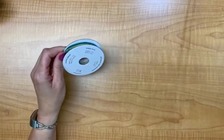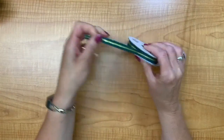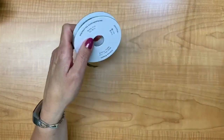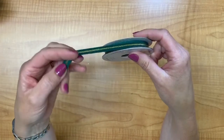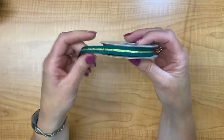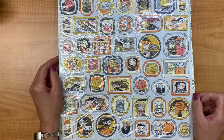Oh, this was to go with that Christmas tree punch. This was the ribbon that went with it. This is shaded spruce. And because I don't have any shaded spruce ribbon, I did get this. So it's gold. If you had ribbon from years ago and you couldn't even send a card in the mail because it stuck out too much and you ended up paying more postage, the type of ribbon that we're carrying now will fold really, really flat. So it isn't something that's going to make you spend more money. I wanted to get that because I didn't have that color. And then the last 2 items I had to hum and haw over, and I did not get the Halloween set.